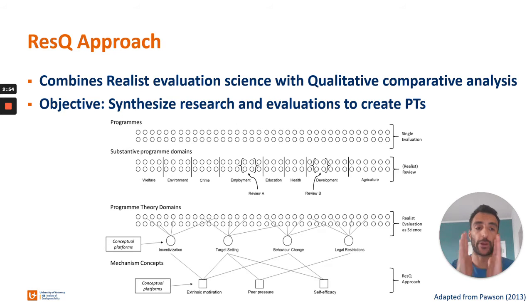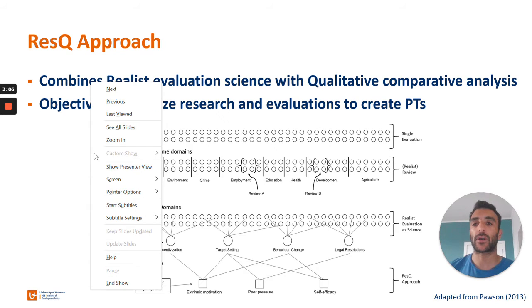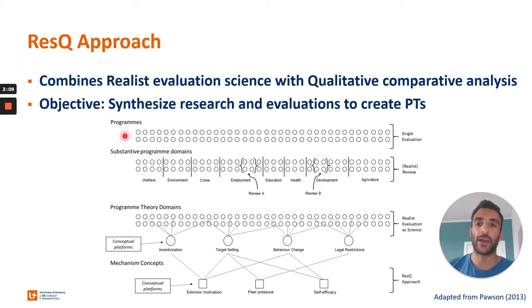And here we see a figure created by Pawson in his book, The Science of Evaluation. Every circle is a program, or a number of programs of a specific intervention, and we do evaluations. And actually, we always start from scratch. We always start to do an evaluation, we report to the policymakers, and that's it. And then someone else does another evaluation on maybe a similar program, and we start from scratch, we create a theory maybe, and then we do an evaluation, etc. And so we continuously try to reinvent the wheel.